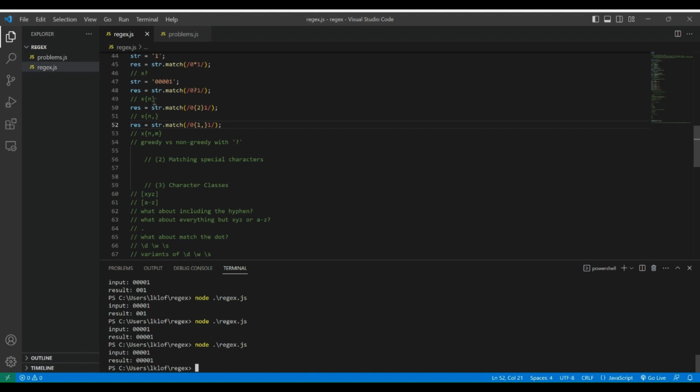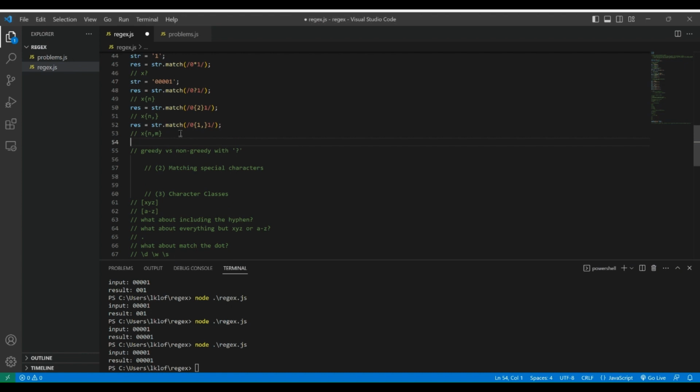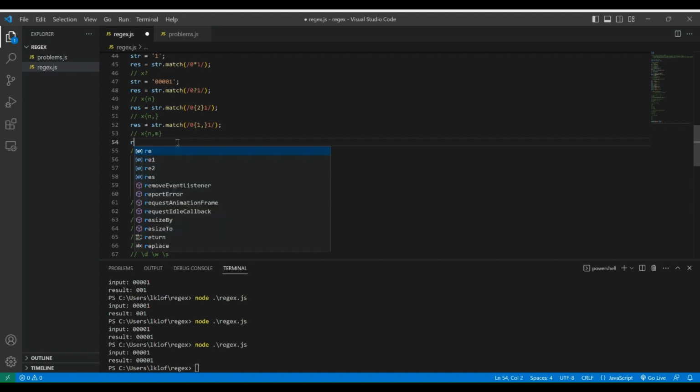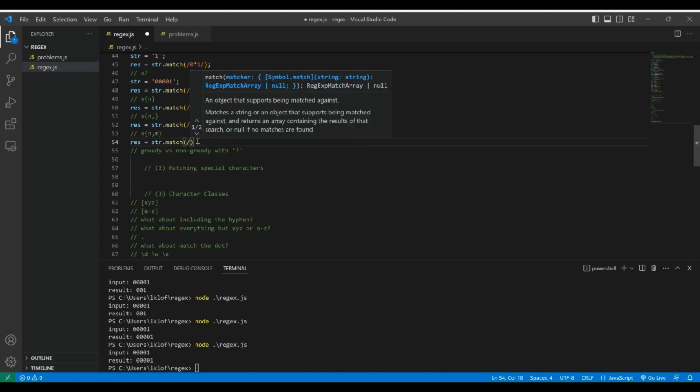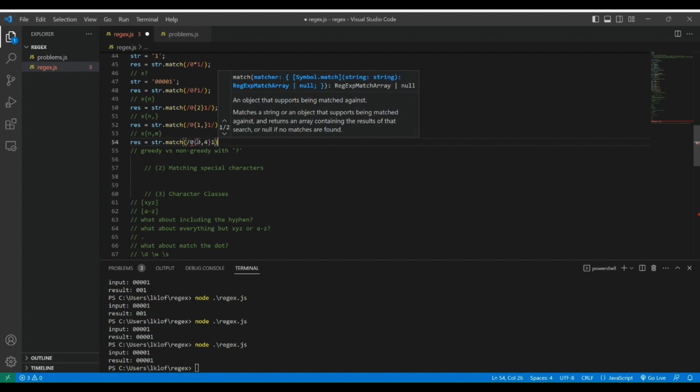Something to note about these two is that this n is for positive, which means greater than 0. Same with this n. This n is different. It's 0, and then m has to be greater than n. So m would have to be positive. But what this one does is it's a range. So it means from either n to m appearances, inclusive. Let's say we wanted 0 to 4 zeros, then we would put n as 0 and m as 4. Look at that really quick. We want 0 to 4, and we will still want to end with a 1.